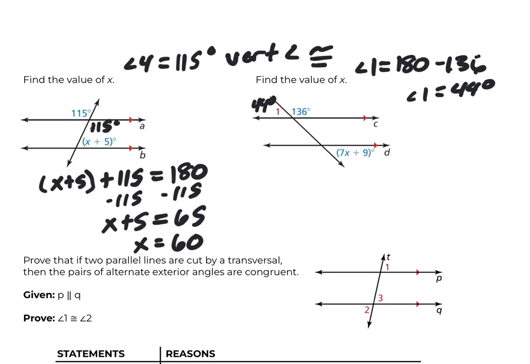What would be true then about these two angles? What do we call those two? Okay, and what do we know is true about alternate exteriors? As long as these two lines are parallel, so that's another thing you've got to make sure we check. Make sure they're parallel first. As long as these two are parallel, these two angles will be congruent, right? Alternate exterior angles will be congruent.